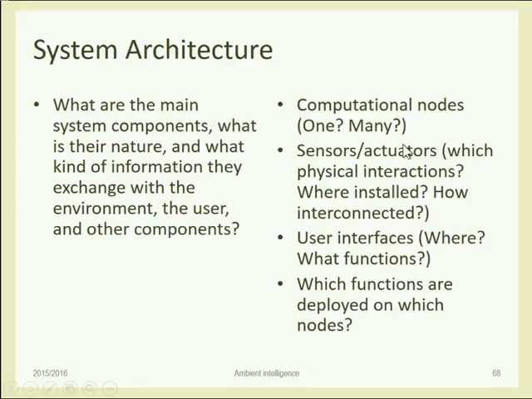Sensors and actuators. What are the sensors? Where are they? What do they sense? We don't need yet the model and make and brand of a sensor. It will come later. But first, we identify which physical quantities you need to sense, which information we need to get to measure. And if we need to measure that, where do we need to put the sensor? What data is collected by the sensor? Where is this data sent? To which other software node or hardware node?